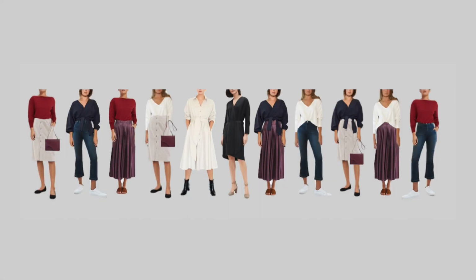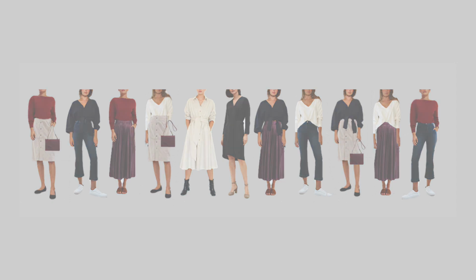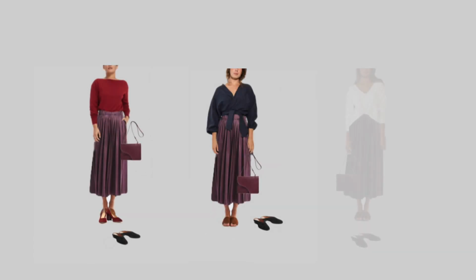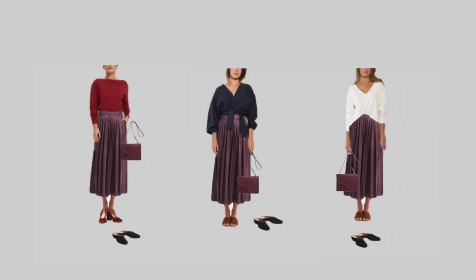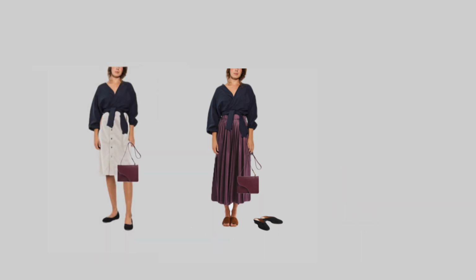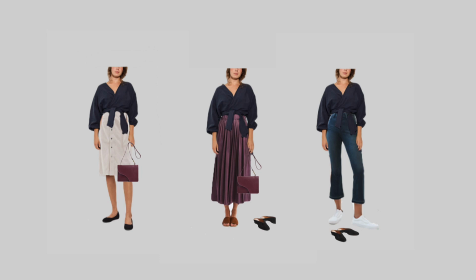Here's the final version of the capsule. I've changed quite a few things, so you'll see that the black dress, I found a similar one, and it's mostly the same but just a little bit shorter, which is completely fine, I think. Then I've changed the color of the pants. I just found this amethyst color and I was like, wow, this is such a beautiful color, and they actually hand dyed it, so it's super unique. I've brought back the navy top, as you can see. Now I think it fits perfectly here in this capsule with these colors.